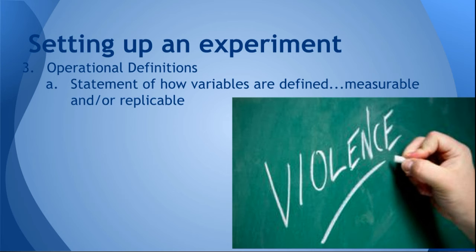Again, as we just talked about, the dependent variable you need to define in a way that's measurable, because ultimately the way you're measuring this is you're having observers watching these children, and we need to have consistent results with that. We need to know that each observer is going to rate the same amount of aggression from the child while they're watching the child play with the Bobo doll.